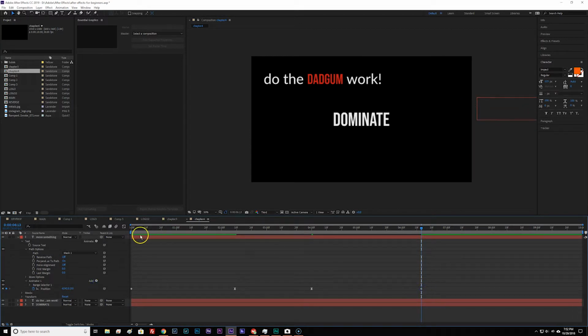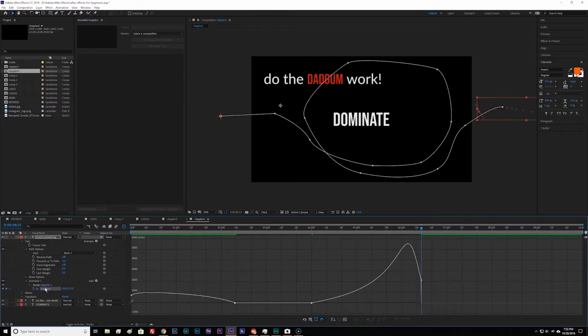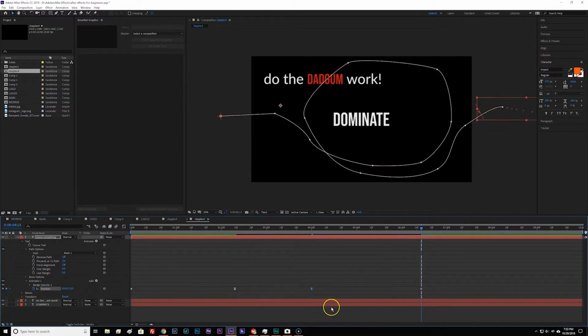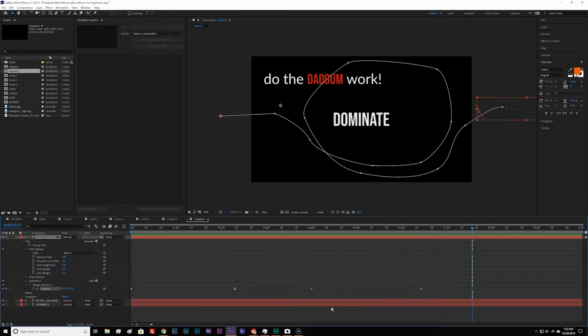And I'm gonna open up the graph editor one more time. Click right here on position. Click on that. And we'll make that speed up some more like that. Turn off the graph editor, press home, render it. Pause, ease out and speed up through it. Much better. Boom. So that one's done.